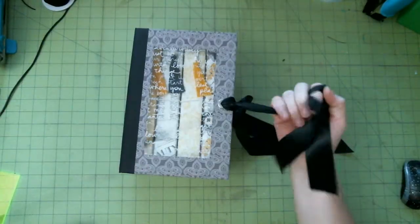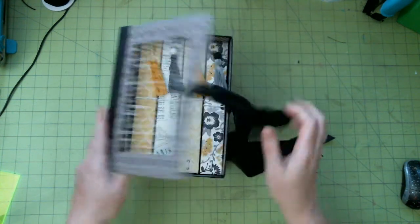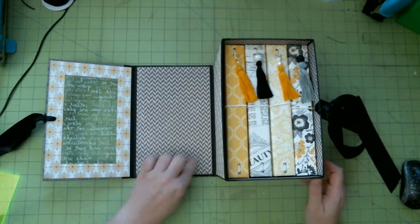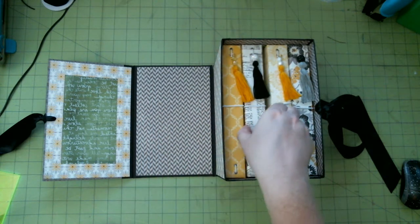There will be a tie closure. I'm going to be doing one with a magnetic closure as well, but this one is with a tie closure. When it opens up, if you wanted to, there's enough room to do a photo mat here with a picture on it — that would be kind of cool. Inside will be four Dories.